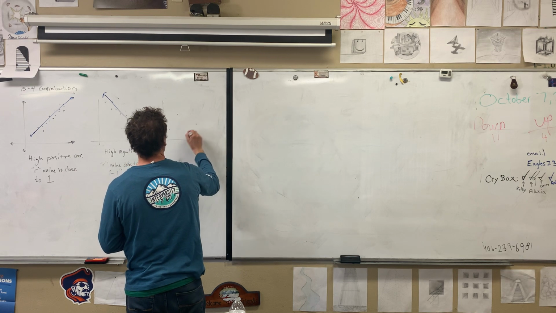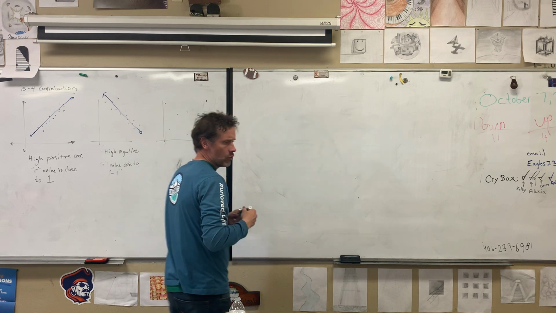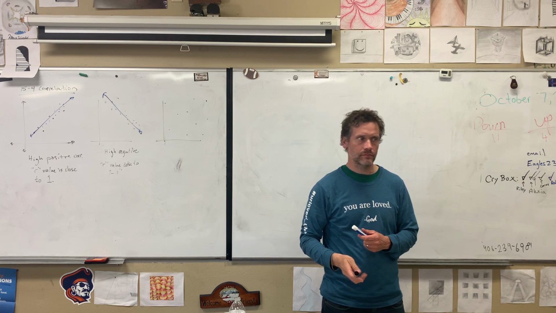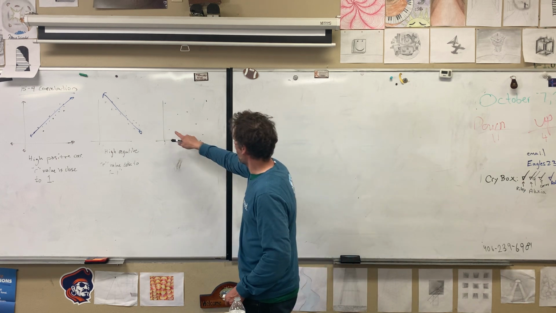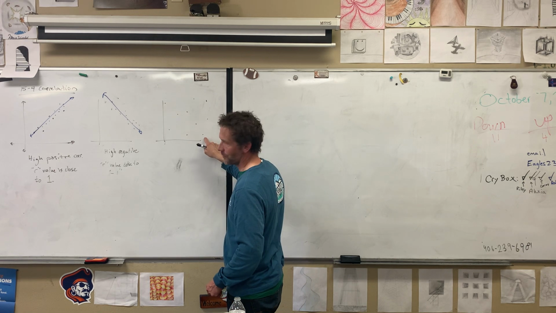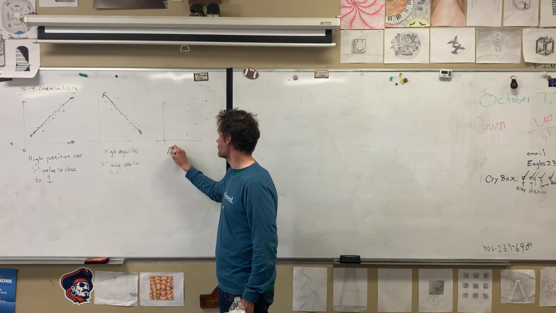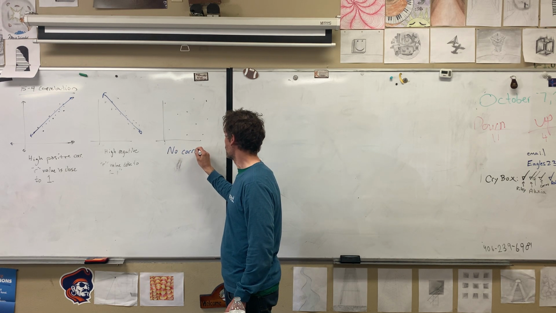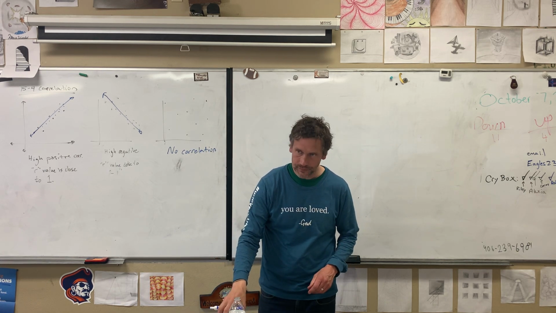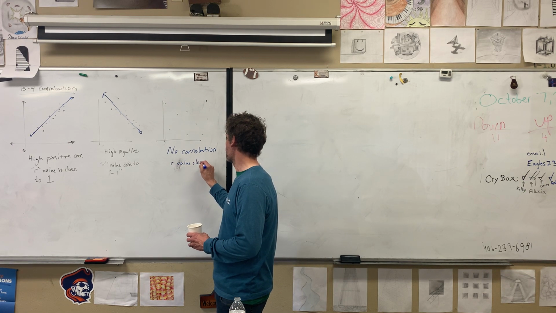Okay, now when I said infinite, it's because our third one is, I need to get rid of this marker. If you had dots like that, would you say that there's a line of best fit that could go through there? No, because if you draw this line between this one and this one, well, it doesn't account for this way out here, this way out here. Yeah. So this would be no correlation. And if it's no correlation, what do you think the R value is close to? Yeah, R value close to 0.